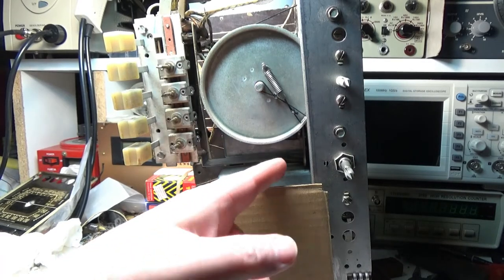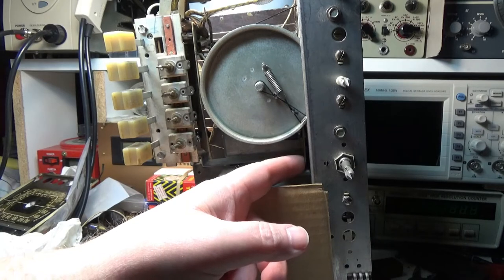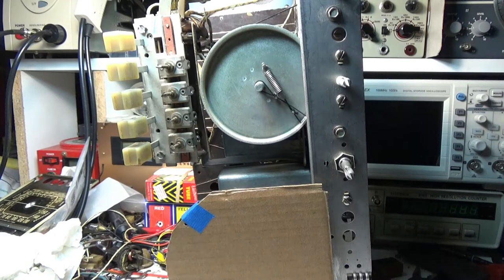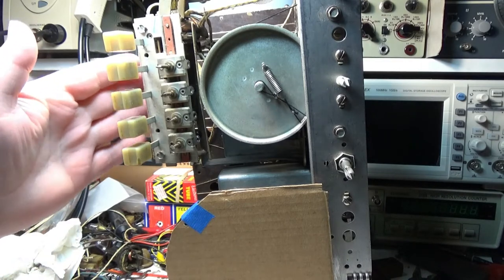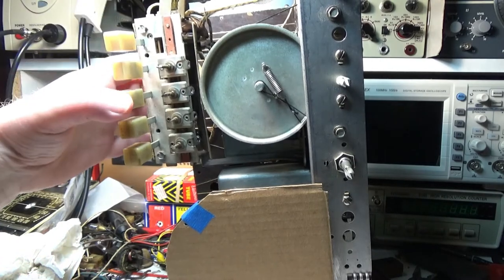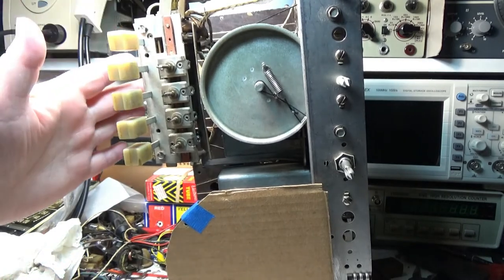Like I showed you before, I put one of those Adapt-a-Cap boards in here and put a spacer. Used a grommet for a spacer to keep it up off of the chassis because the hole wasn't the right size and I didn't want to modify the case. So I cleaned all of the point contacts with the broadcast band and then your presets. I cleaned all those point contacts in there. So this should work flawlessly now.